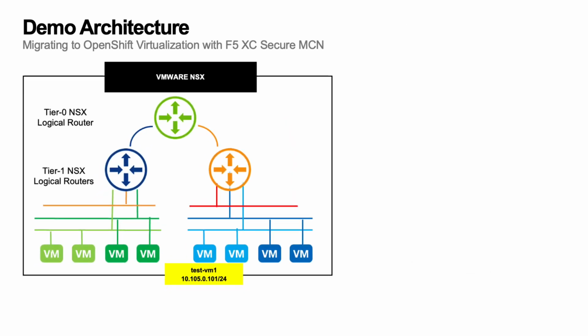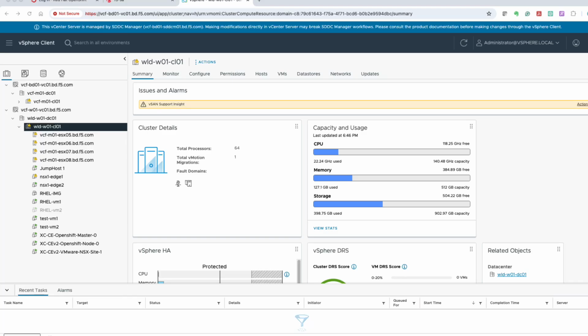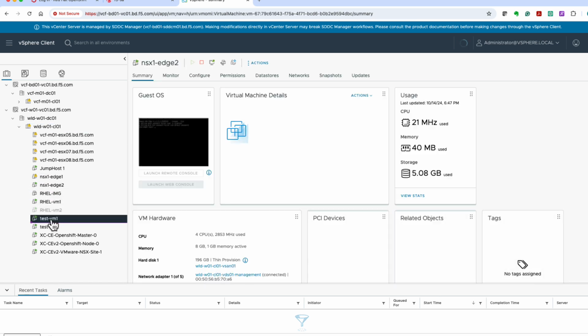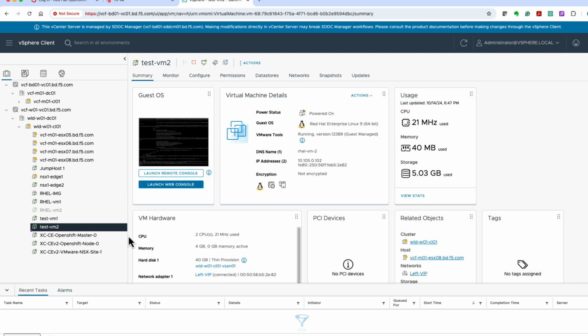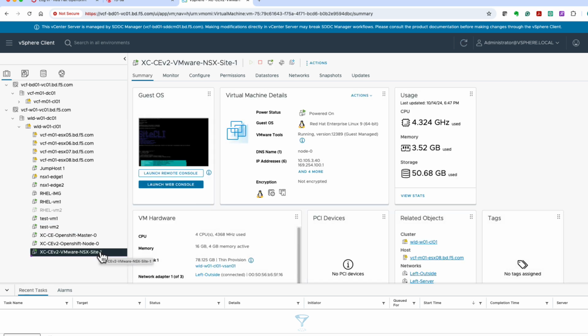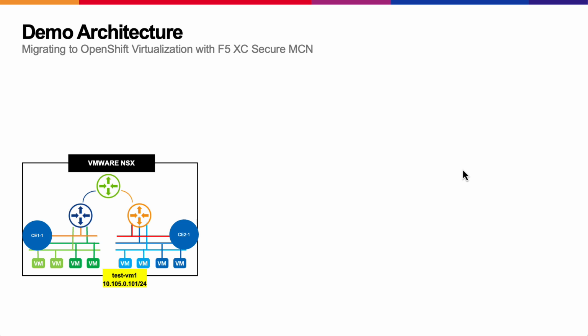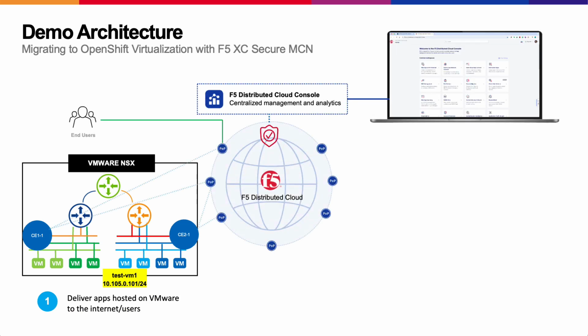First up, this is a typical VMware NSX environment. This is our starting point. VMware hosting our critical applications with NSX to provide security and networking for the applications. Let's check out a VMware NSX cluster. We have NSX Tier 0 and Tier 1 logical routers. We also deployed a couple of virtual machines running the Juice Shop application to showcase our current workload. We also deployed F5XC Customer Edge, CE for short, which is up and running, ready to facilitate the migration. Now, for each tenant, we deployed one F5XC CE running inside the VMware for tenant isolation.